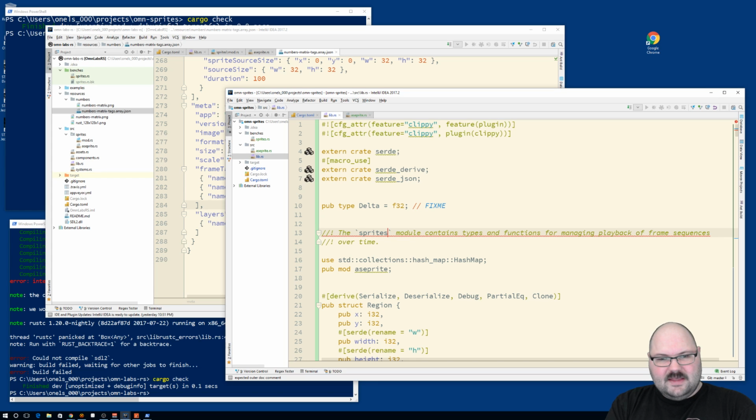So that's why this reference here is flagging this line as red. So maybe I can do the name of the crate. Does that work?